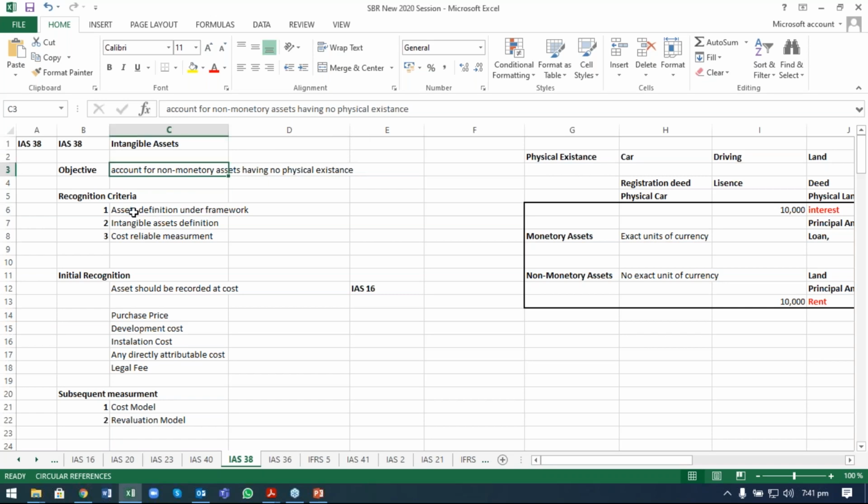Probability criteria was not mentioned here because probability is actually included within the definition of an asset. I hope you recall from the framework document, the definition of asset has been changed. It no longer includes the probability criteria, and we have already discussed that any asset or liability that should be recorded in the books of accounts is now based on faithful representation, and recognizing that asset within financial statements gives you more relevant information, and its benefit exceeds the cost you are incurring for providing that instrument within the books of accounts. That's the criteria provided by the framework.